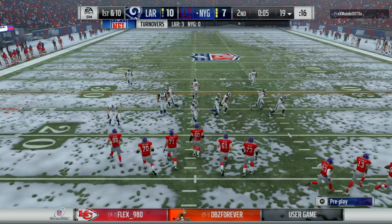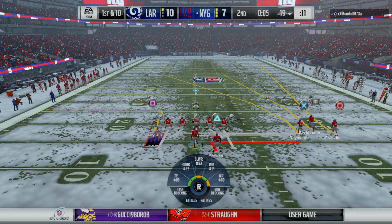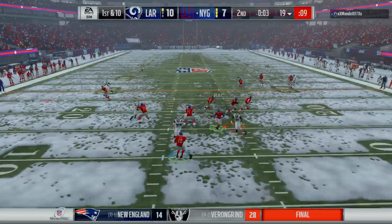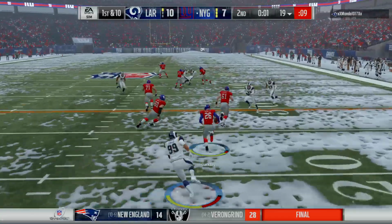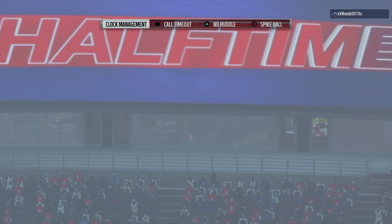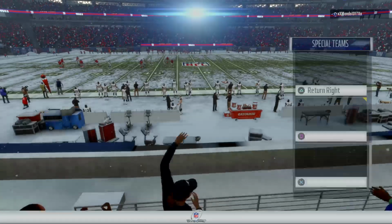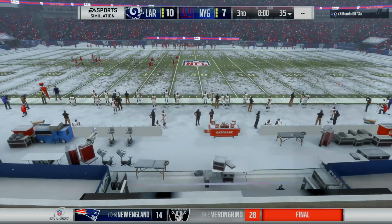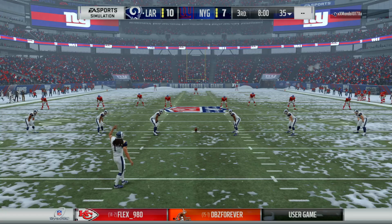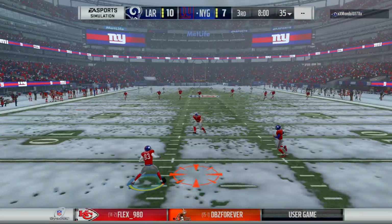Likely time for one final snap as they start out 1st and 10. They'll throw now on the final play. They'll set up the screen to Barkley. And he's going to get this one across the 30-yard line. So we've come upon halftime here in this NFC divisional round matchup. As we'll send you down the coast now to Orlando, that's where we find Jonathan Coachman, ready with our EA Sports halftime report. Coach, a trip to the NFC title game hanging in the balance.